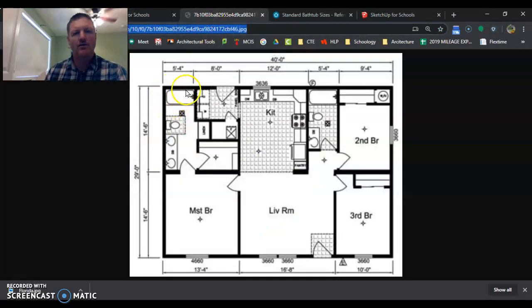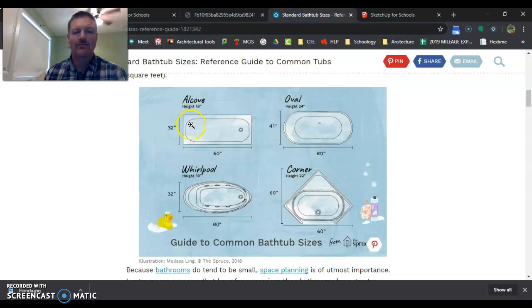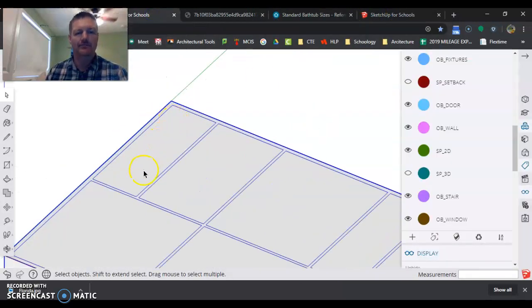So right here, we need to start understanding what's happening here. These two bathtubs here, we need to know how big they are. If we build them wrong, bathtub comes on site, doesn't fit. So I have to look, a standard bathroom is 60 inches or 5 feet from wall to wall and 32 inches deep. These are all the different Whirlpool ones, but 60 inches is pretty standard for creating that bathtub area.